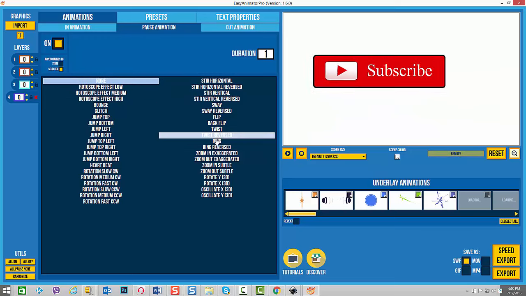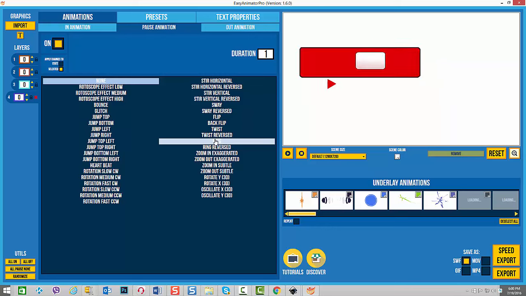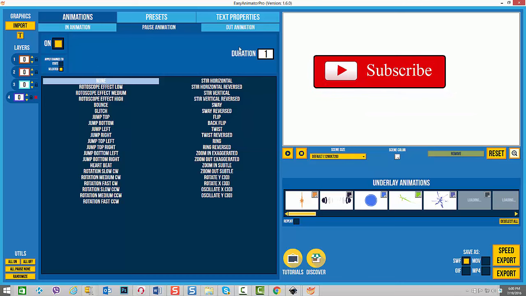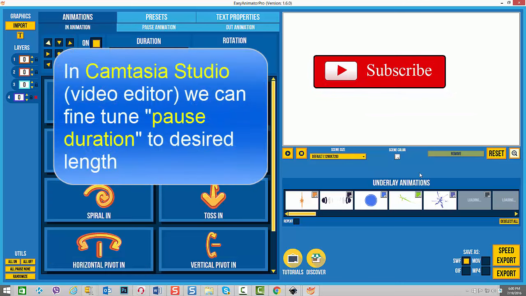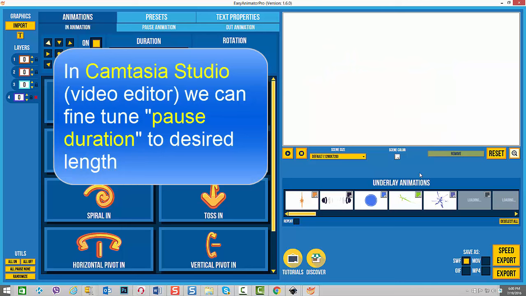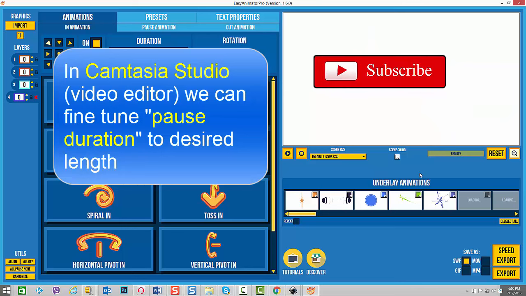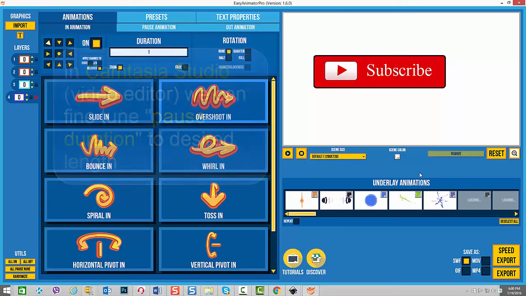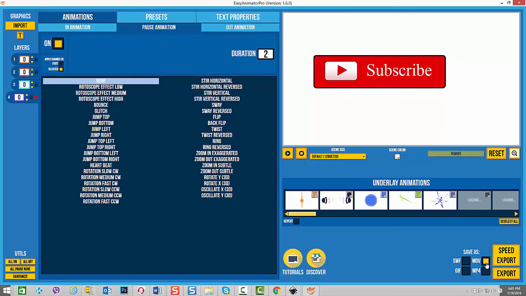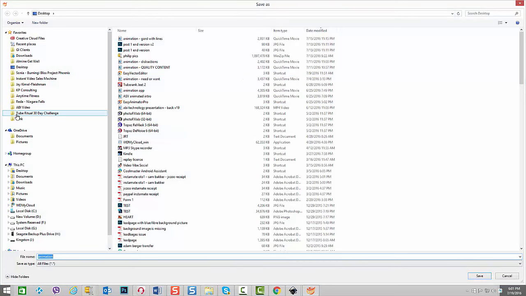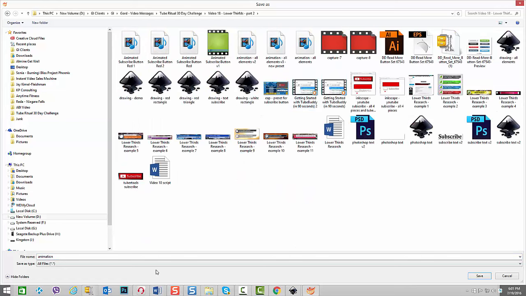So now watch, if we play, you see how it's paused in the middle with no action, and then an exit comes up. Beautiful. So this is a really nice animation. We're going to adjust any length of time we want for the actual subscribe to stay on screen inside our video editor. Okay, so now we're going to create an MOV file down here in the bottom right corner, MOV and an export. And then I'm going to make sure I go into my right directory, and I'm going to call this animation YouTube subscribe.